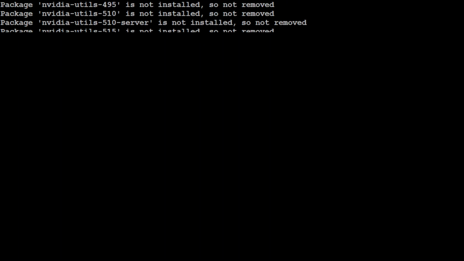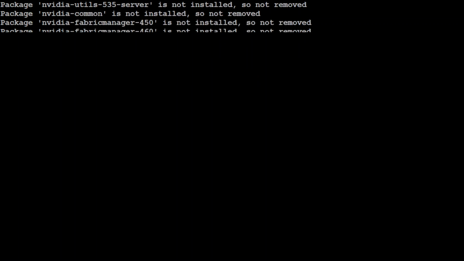If it failed, that is fine. Just Ctrl+C. And now also make sure that you don't have CUDA. I'm going to install it from scratch. Yeah, that is cool. Now let's check the Ubuntu device drivers.